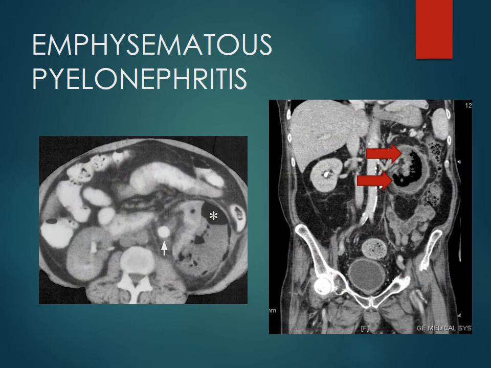This is a further close-up view of patients with emphysematous pyelonephritis. The image on the left side would show an involved left kidney with presence of gas and gas fluid level and destruction of the left renal parenchyma. The image on the right side, being pointed out by the red arrows, is also an involved left kidney with presence of gas and destruction of the renal parenchyma.